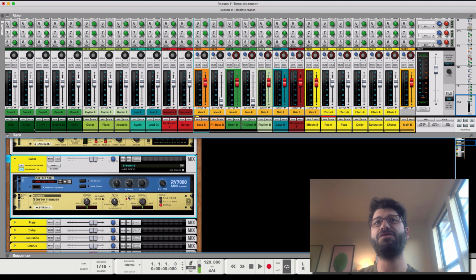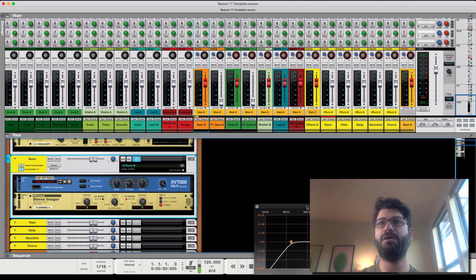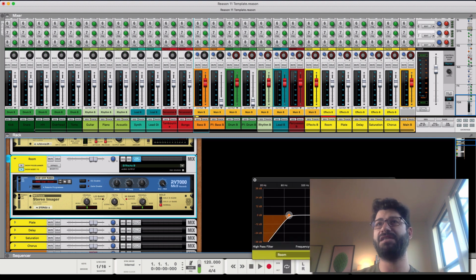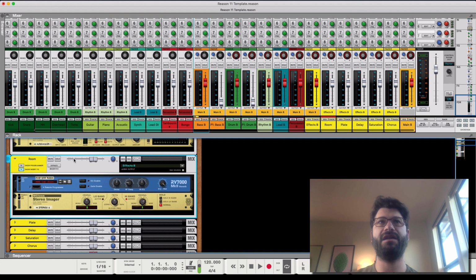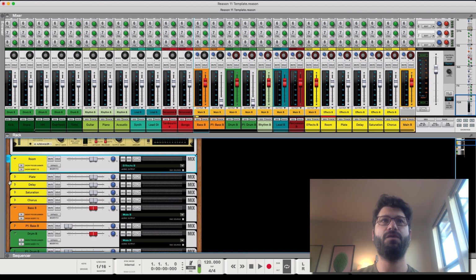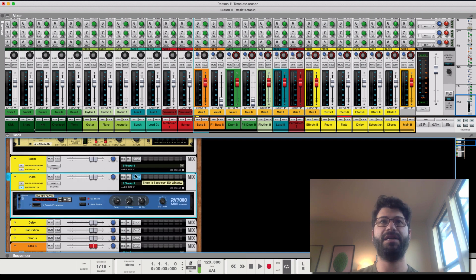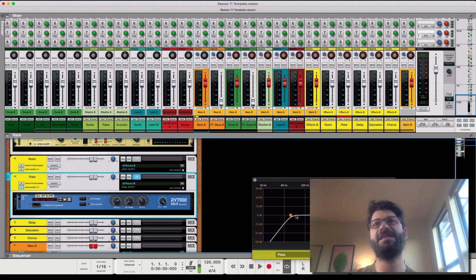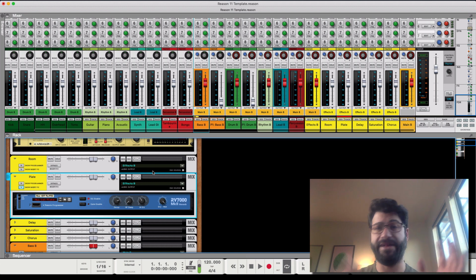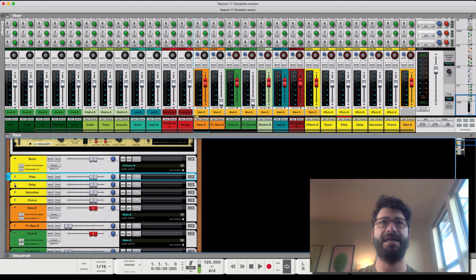And I've also applied a stereo imager after it to sort of widen the sense of space in the room. And I've dialed in the old Abbey Road EQ trick where we take off some of the top, take off some of the bottom, make it fit a little better. For the plate reverb, I've just done the plate and cut off the low end because I think with the plate, partly the high end is important, but you can dial it into taste. And also not doing any stereo imaging because I think plates are supposed to be a little closer, which is why we keep the high end.